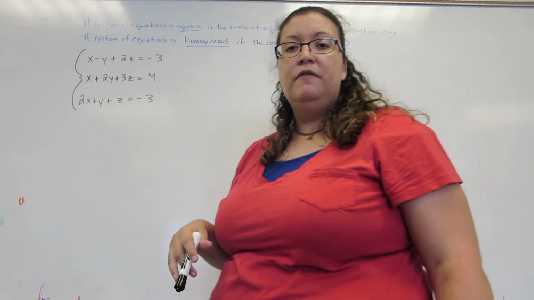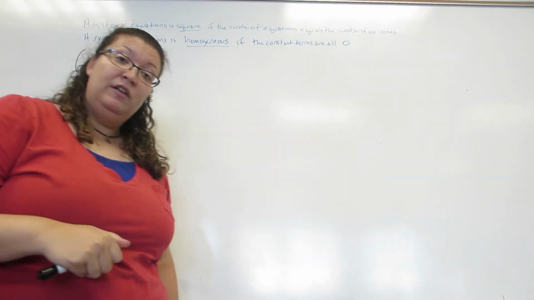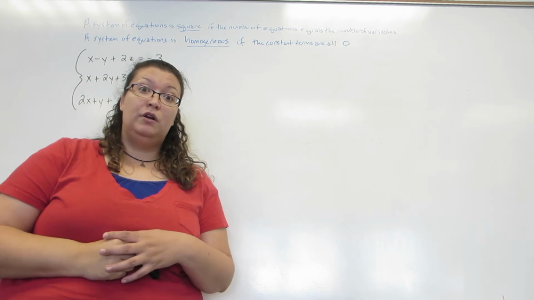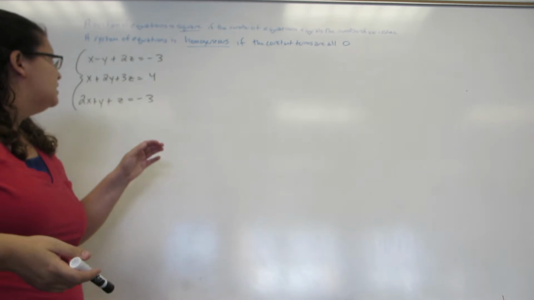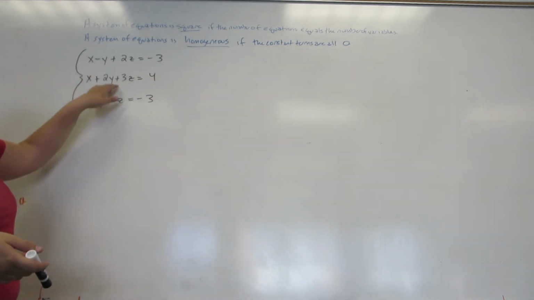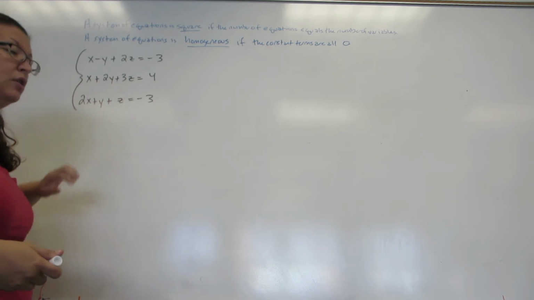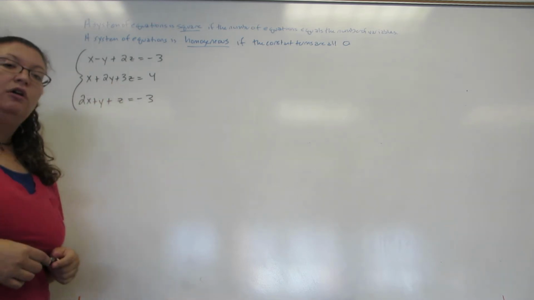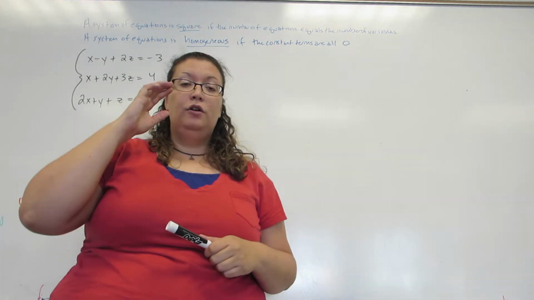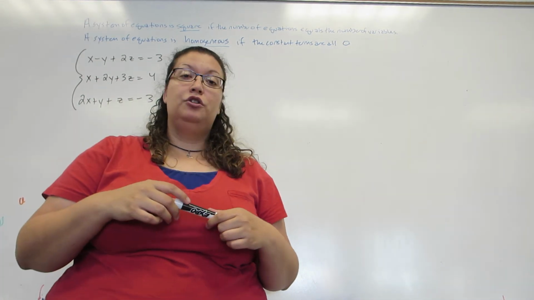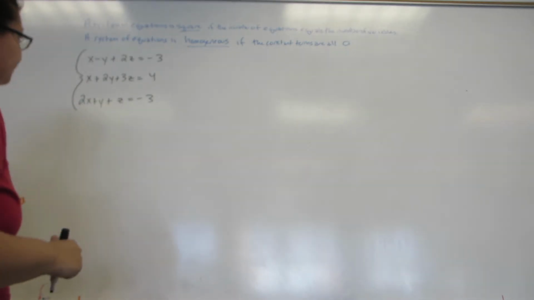Now, when you have a system of more than 2 equations, it's a little hard to solve by graphing because we're just not very good at graphing in 3 dimensions. And it's a little hard to solve by substitution because if I were to solve this equation for x and plug it in, I still wouldn't be able to solve for a variable. I'd have 2 left. So the best method to solve these bigger systems is repeated elimination. And our goal is to actually put it into something called triangular form. And you'll see what that means as we get further in the problem.